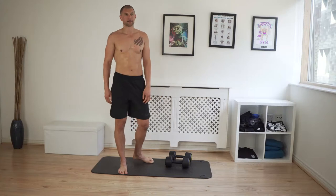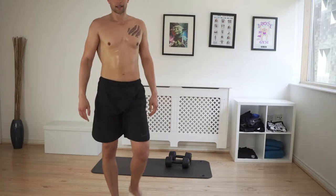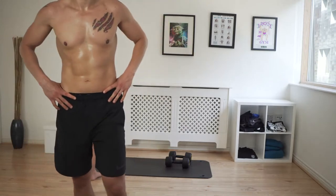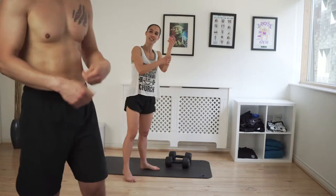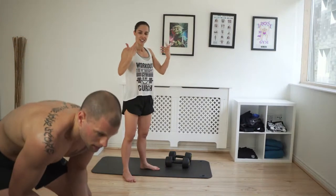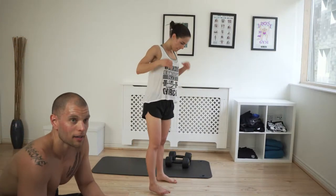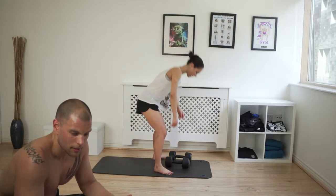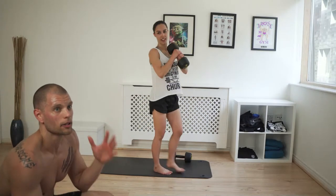Okay, one more round. Your arms. If you have issues holding the dumbbell, you can use a wrap if you have it at home. Don't sacrifice the gains on your glutes because you have weak arms. Just attach the dumbbell to your wrist.